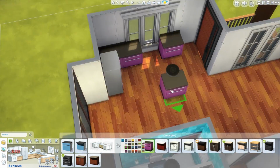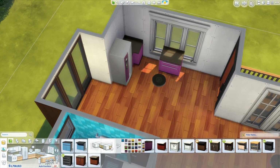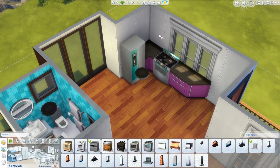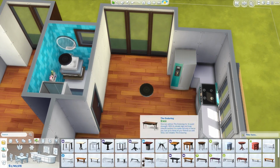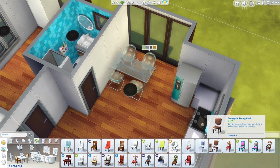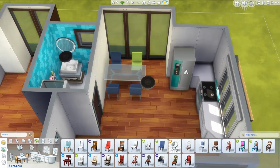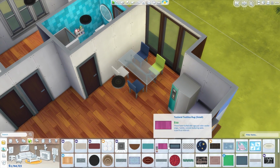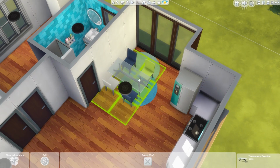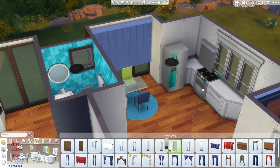So in the kitchen here, I initially wanted it to be purple, just because I really loved how that looked with the fridge, but I couldn't figure out how to make it work because I was not crazy about those purple counters. So I decided to keep it this turquoise blue and accent that with some whites and these darker blues that you're gonna see. Of course, we are going to have some mismatched chairs for the little dining room area, just to keep it interesting and looking really cool.